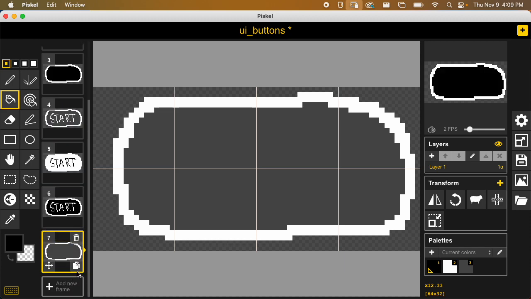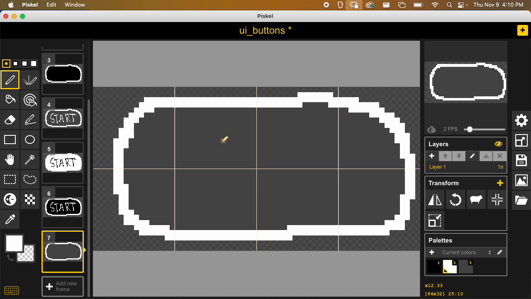And you don't have to do this. You can have all your buttons look totally different, but if you want to just save a little bit of time on workflow, this is what I would normally do. So normally I would draw the text into the button first and then change the colors. That's going to save you a little bit of time, and you don't have to write the text a bunch of times. So I'm going to select the pen tool and select the color white.